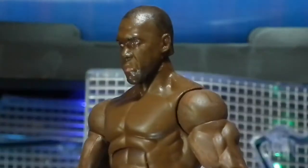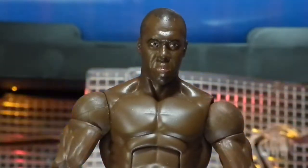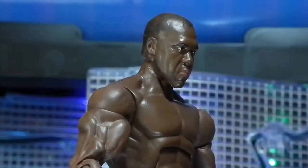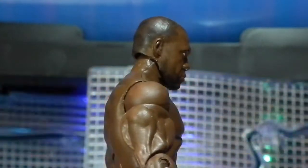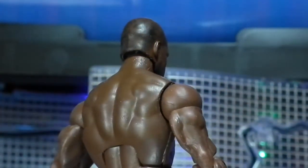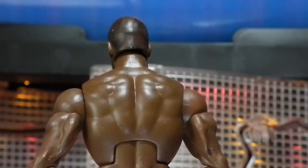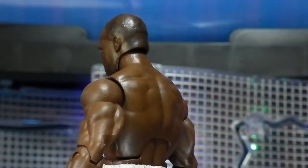Now one of the things I said I didn't really want to do was paint the torso. What I wanted to do was replicate the Shelton Benjamin Elite torso, and even though I think it turned out decent, I did still have to do a bit of modding to the neck because you still got the dreaded paint rub which exposed the original colour of the plastic underneath. And this was happening every time you turned the head scan. I really like the style of torso, so maybe down the road I'll try it with the Shelton torso because I feel like it scales up really good with how he's supposed to look.